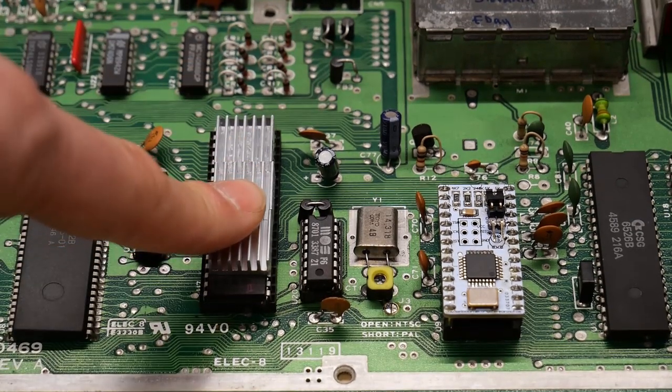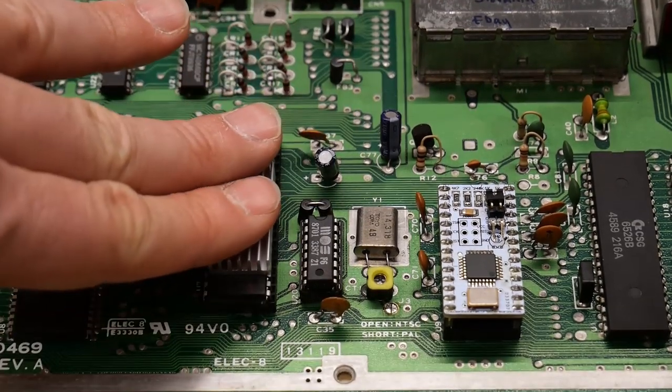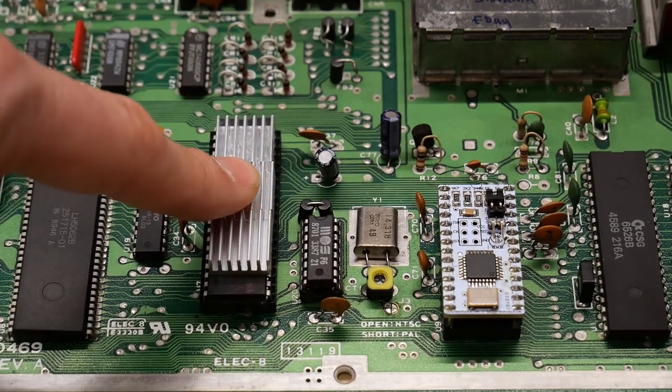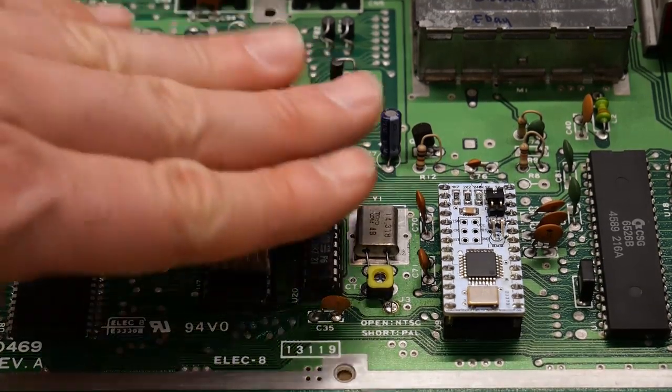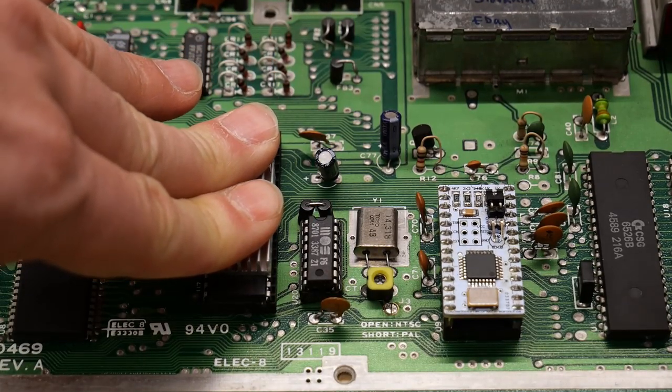This here is the VIC-2 chip, the graphics chip. On the original longboards, this ran at 12 volts and got really, really hot. This one runs at 9 volts, and while I have heat sinks installed on it, it's barely, well, okay, it's a little bit warm, but not very much.